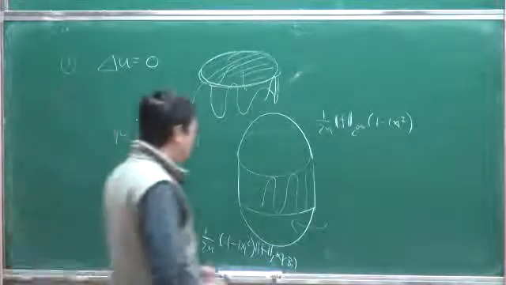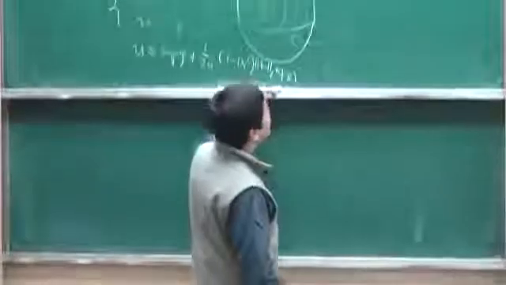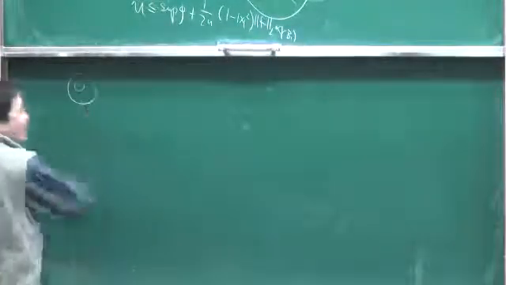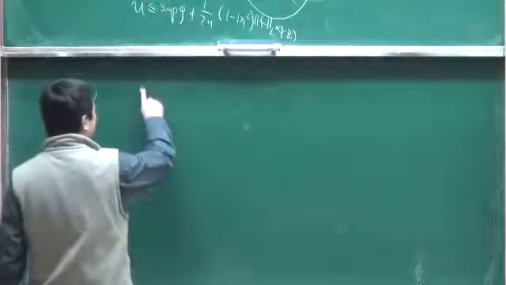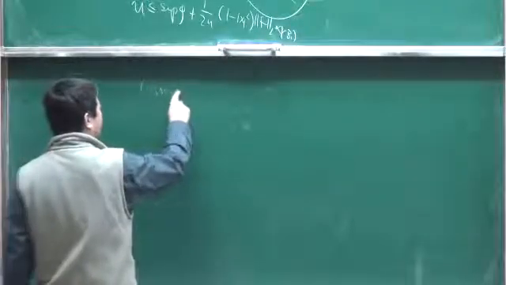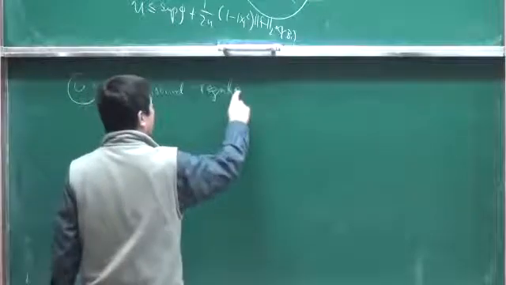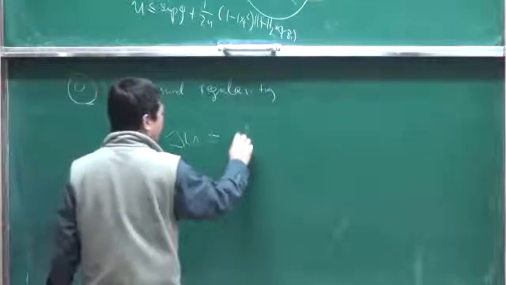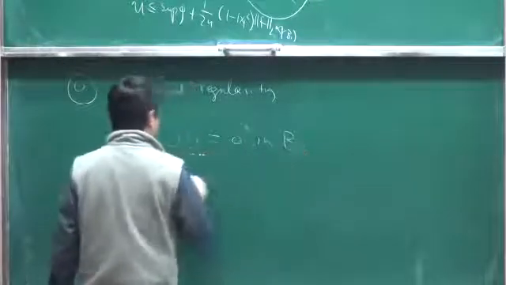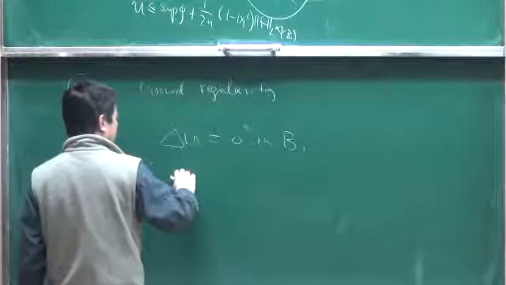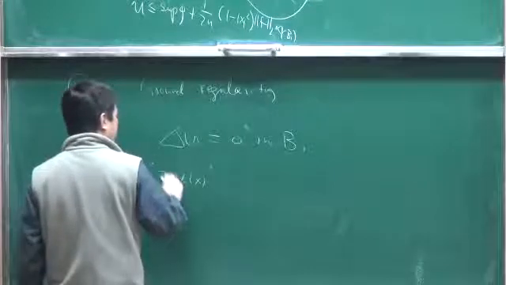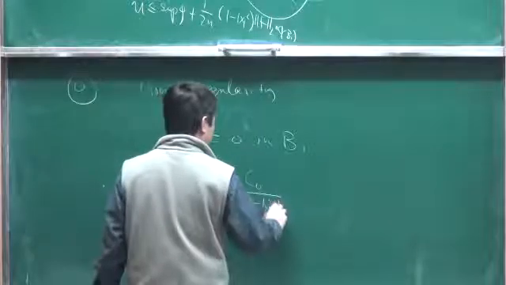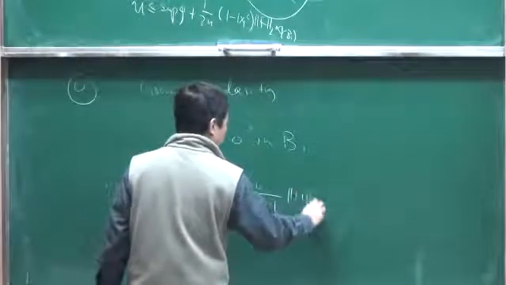More importantly, like a zero statement, let me say, zero: the ground regularity, which is the following. If the Laplacian of u equals 0 in ball 1, then we saw that the gradient of u at x is less than or equal to C0 over (1 minus |x|) times the infinity norm of u.